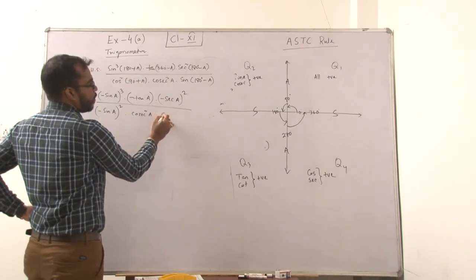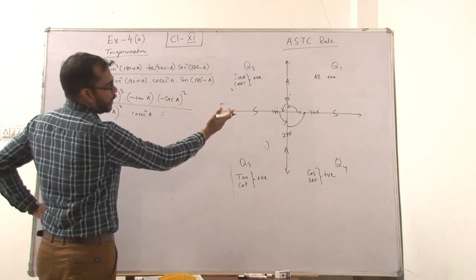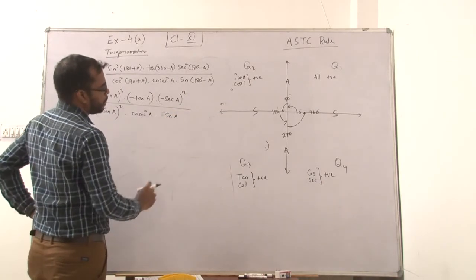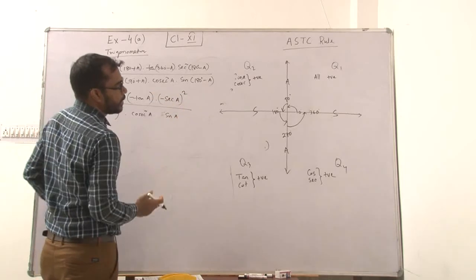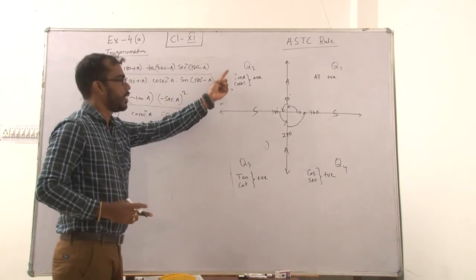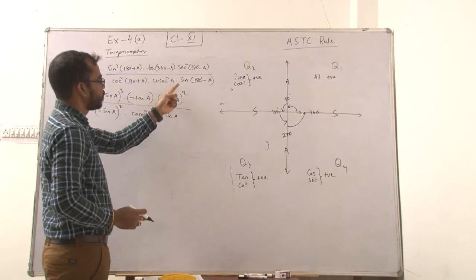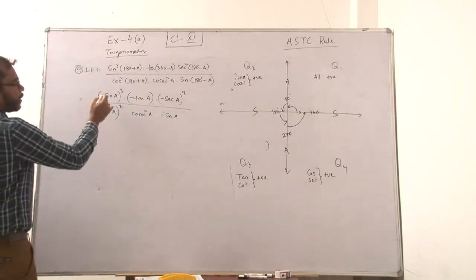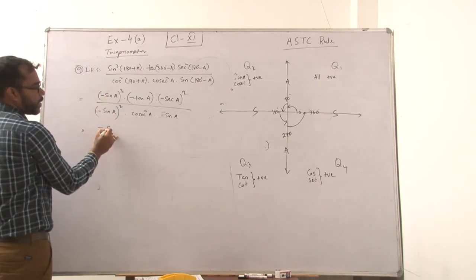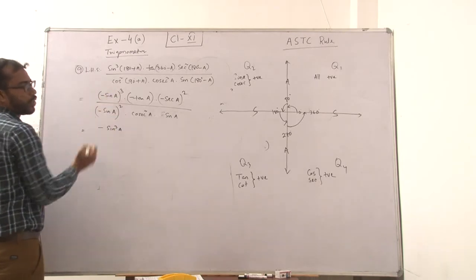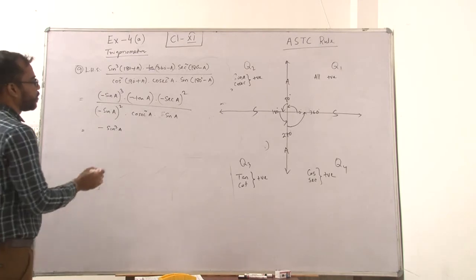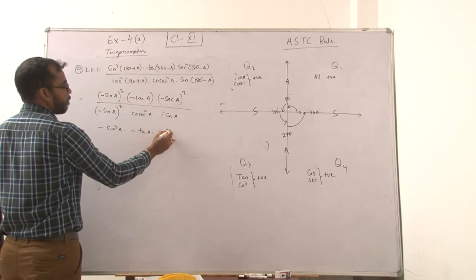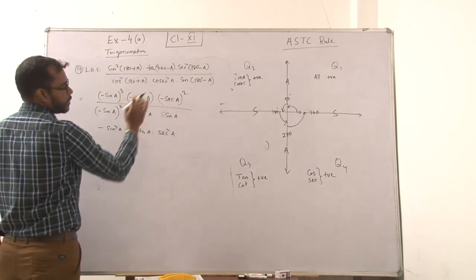The last one is sin(180 − A). In 180 the related ratio is the same, so you can write sin A. It is positive because 180 − A is in the second quadrant, and in the second quadrant sin and cosec are positive. So here we have to calculate minus sin A whole cube, that is minus sin cube A, because its power is an odd number. So minus sin cube A into minus tan A into sec square A, because it is even.